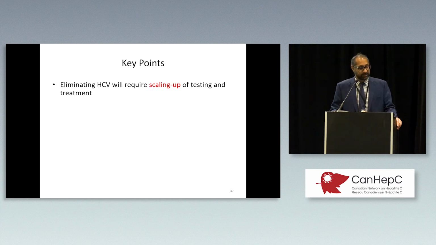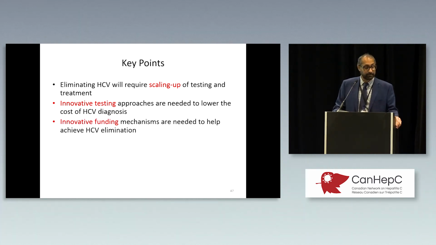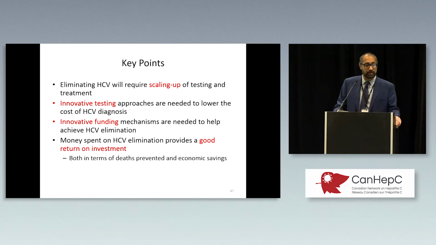So key points, my last slide. The message is that hep C elimination will require substantial scaling up of testing and treatment both. We need innovative testing approaches to lower the cost of diagnosis and scaling up the screening. We also need innovative funding mechanisms to raise the investment needed to eliminate hepatitis C. And finally, we should remember that money spent on hepatitis C provides a good return on investment, both in terms of life years saved, deaths prevented, as well as the economic savings.